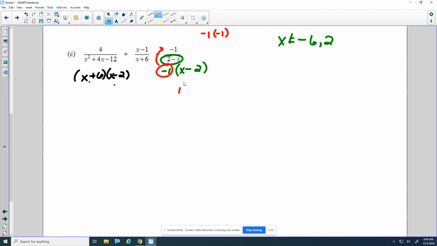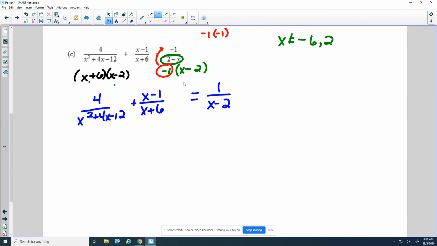So I'm actually going to rewrite this. And actually move it over, looking forward to the fact that I'm going to have to multiply by some things. So that's +1 over x minus 2. I'm just going to rewrite the rest of the equation. If I was doing this, and I wasn't showing this for a video, I might just keep it kind of messy and work on the top at the same time, but this is fine.